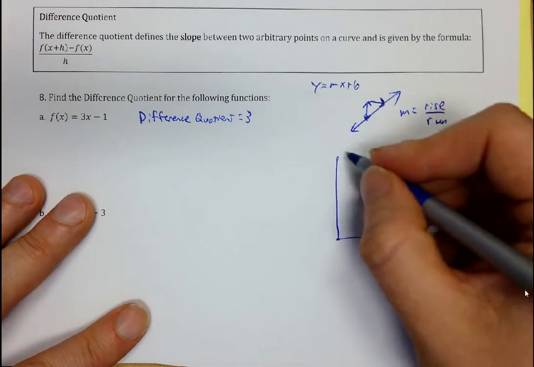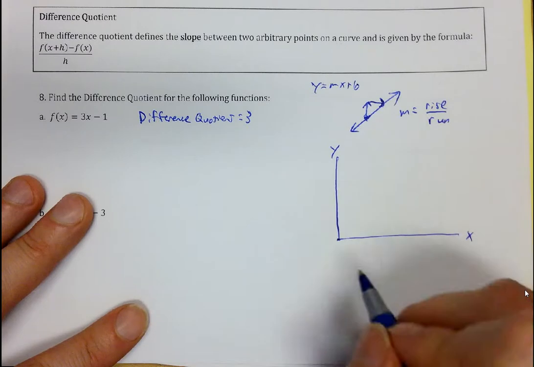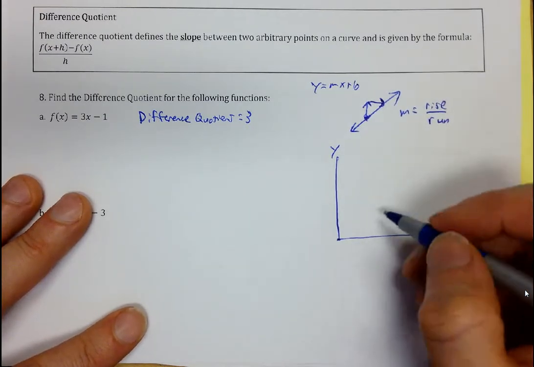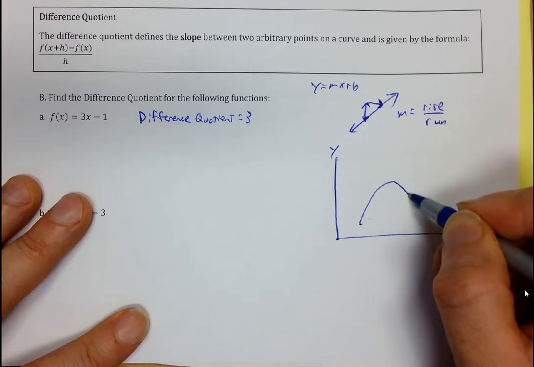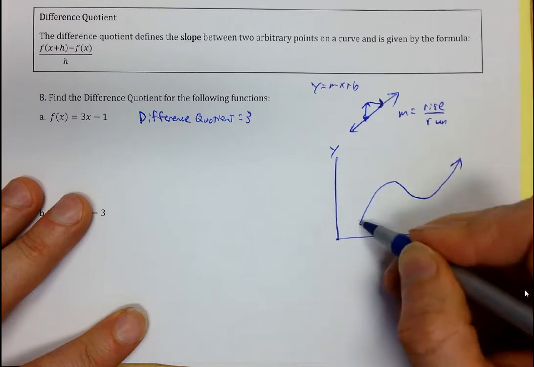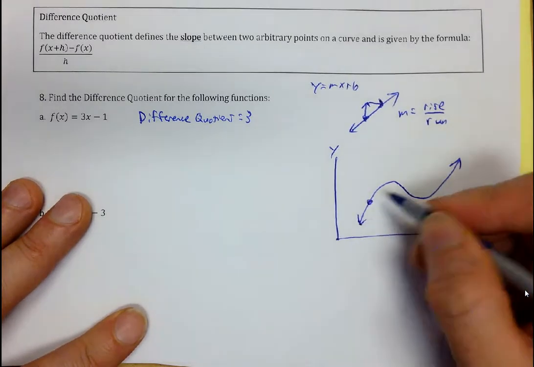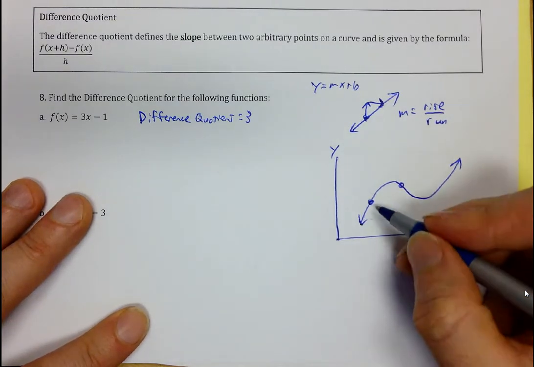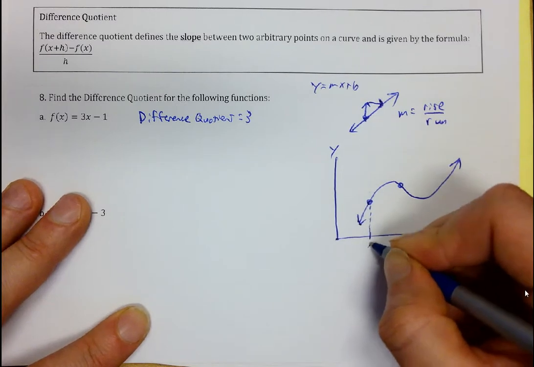So the idea here is if I take an x-axis and a y-axis, and I'm going to choose 2 points. Let's say I have some wacky curve go through here. And I'm going to choose 2 random points on our curve. I'll choose this point and this point. With those points, I can find the x value. I'll call this first one just x.